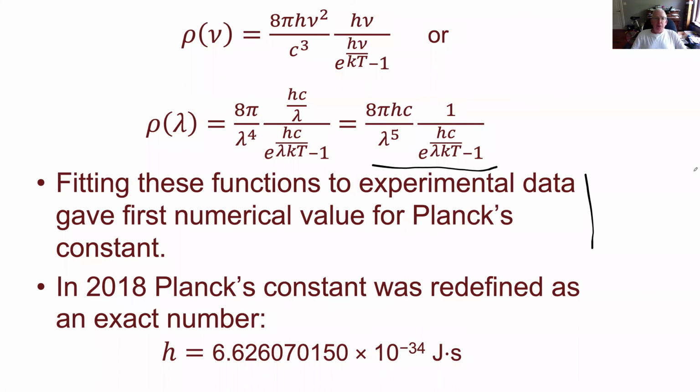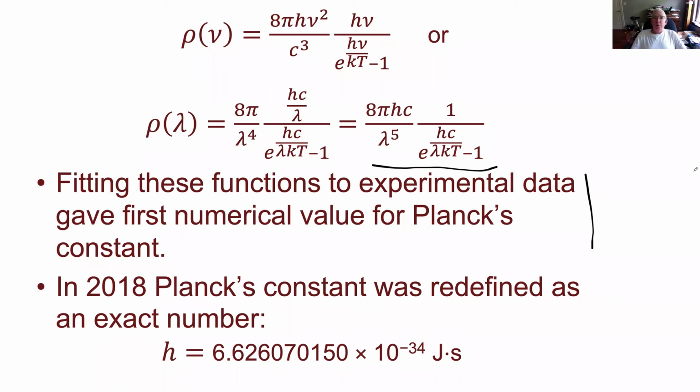A couple of years ago, that number, Planck's constant, was actually redefined to be an exact number. There's a trend in measurement science, among the people in charge of unit systems, to define various things that we used to measure experimentally. Planck's constant is one of those. The value down there on the bottom is the official value, and as it says, it's an exact number, meaning there are no digits after the zero in there.